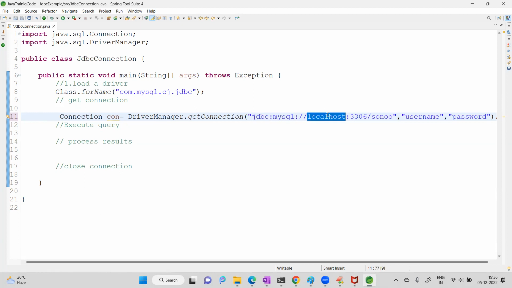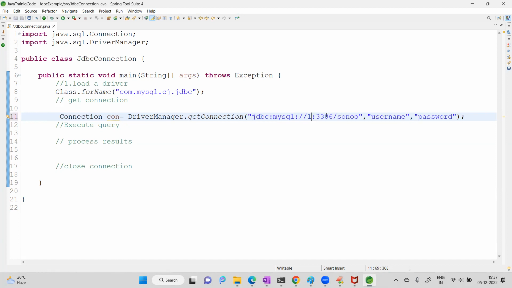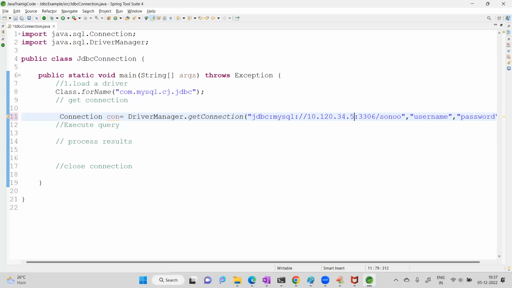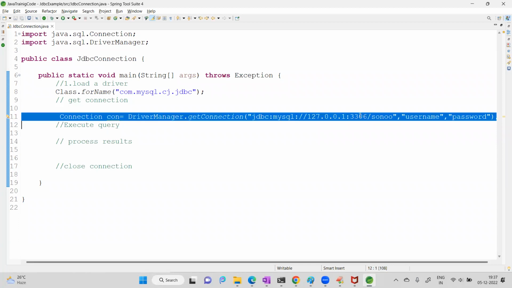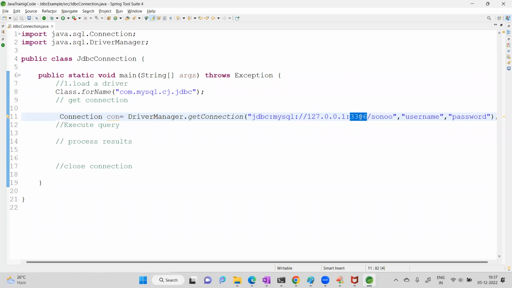In this URL, jdbc:mysql is common and fixed for the MySQL database. Localhost is your database location. Where is your database? I installed it on my local system, so I gave localhost. If you installed it on a cloud server, give your cloud server address, for example 10.25.36.47, anything. This is your cloud IP address, so you can give it like this. If it is localhost, simple localhost. In the place of localhost, you can also provide 127.0.0.1. Both are the same. If you changed the port number, you can give that port number. If you didn't change it, you can give the default one.